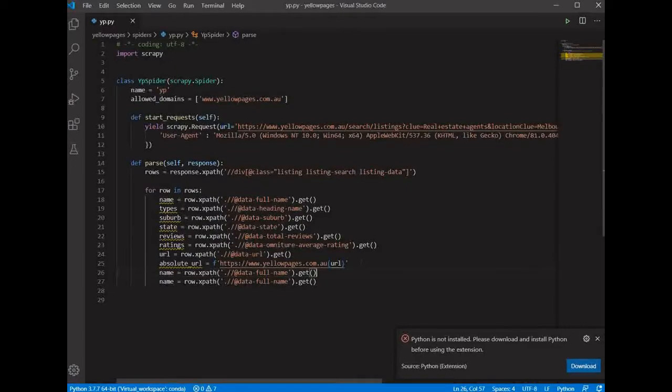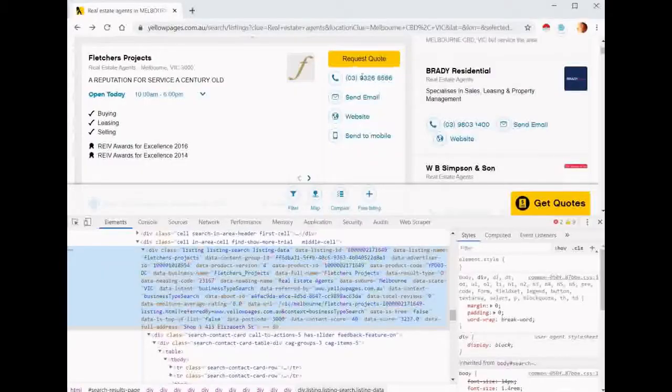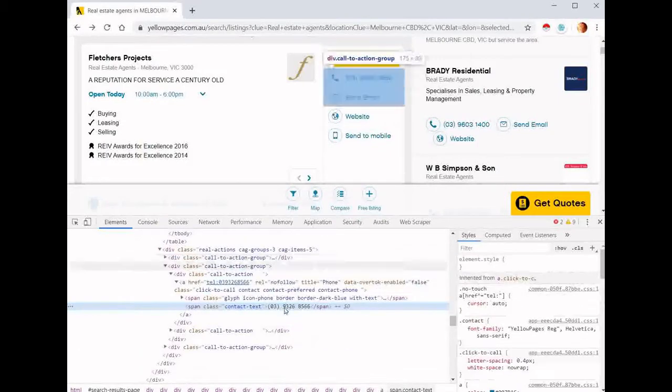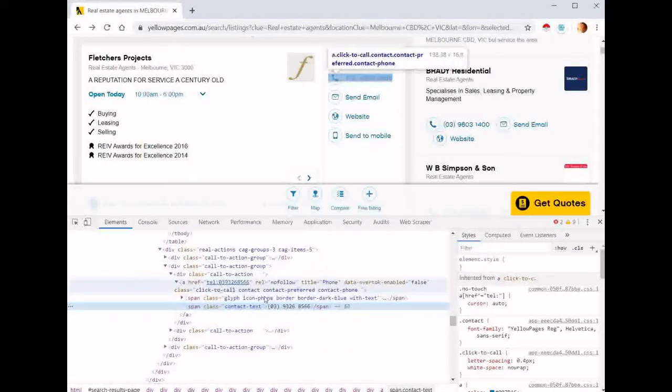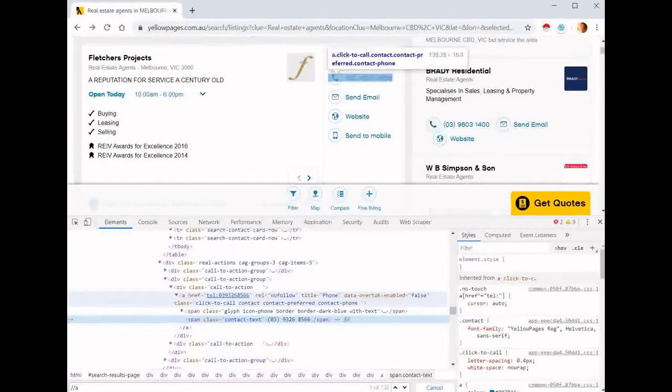Now two or three more things we have to extract are phone, mail, and website. I'll click here, go here, and here you go. I got it here also, so I'll extract from there. The a tag has the title phone, so we'll add title phone. Title is equal to capital P N and close.